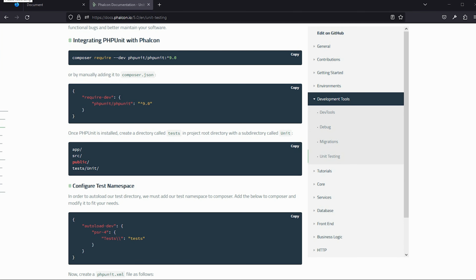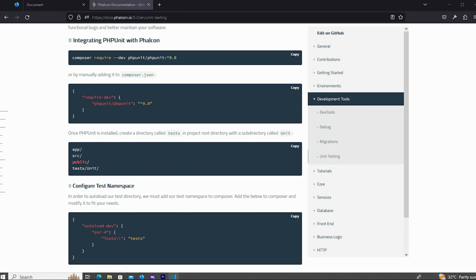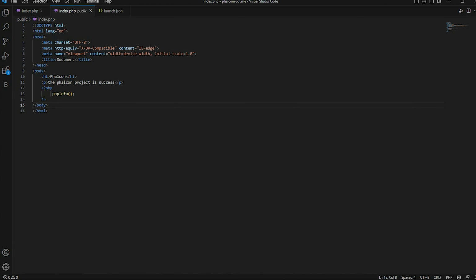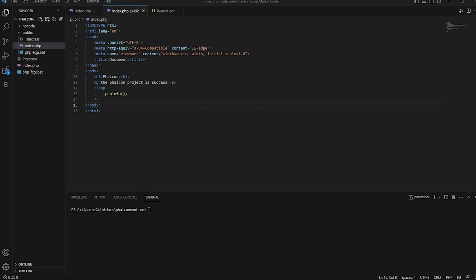I will install this now. Go to Visual Studio Code and open a new terminal. Yes, mistakenly I deleted my composer installation package, therefore I write it again. First write composer init.